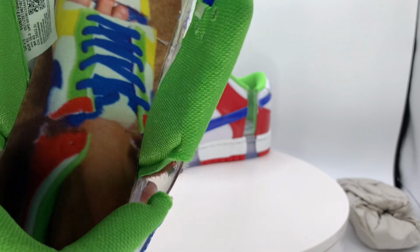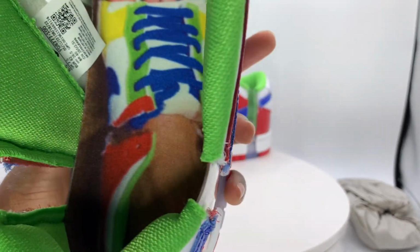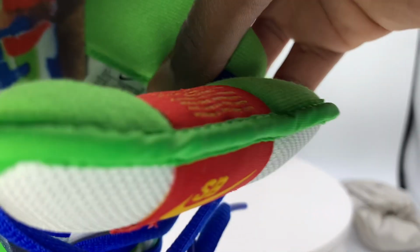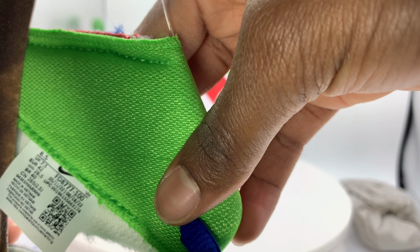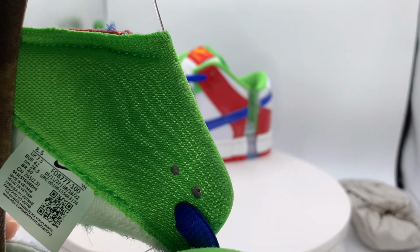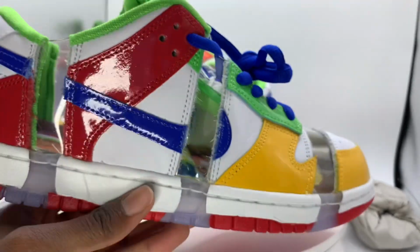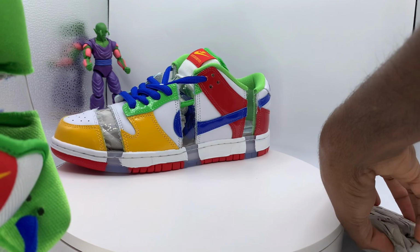Check out that insole right there. That's pretty hard. That's a really cool shoe insert, boy. That's fire. Let me see if I can get y'all a production date. Shoes produced from May 11th to August 18th, so we do have a pretty long production window. Like I said, this is a retail shoe from the Nike SNKRS app. Let me go ahead and put that paper back in for my main man, Gerardo.